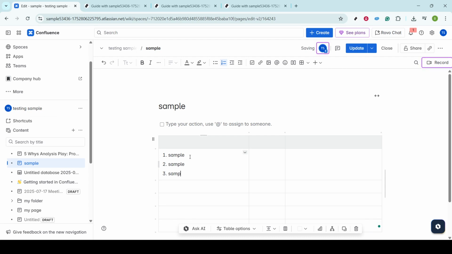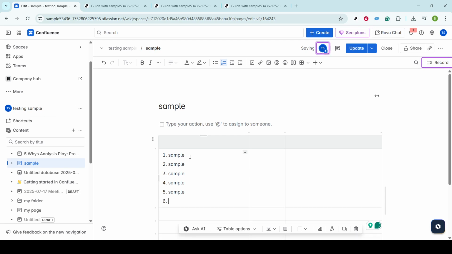After entering your text for number 2, just hit Enter again, and this process will continue, generating numbers sequentially aligned in a vertical manner. The beauty of this feature is its simplicity and efficiency. It automatically takes care of the alignment for you, so you can focus on the content instead of formatting.